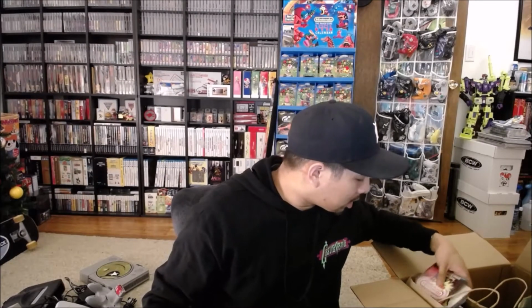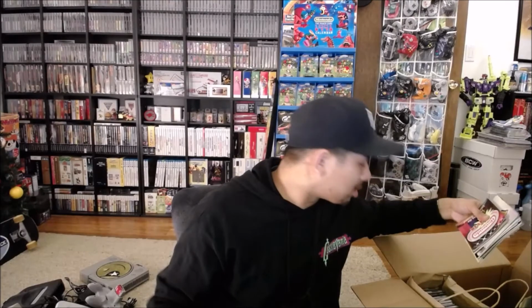Oh, we got some more manuals here. Some NES manuals, as well as some other inserts for Game Boy, some Pokemon again. We got Tetris, Karnov, Super Mario Bros, MC Kids, Maniac Mansion, Teenage Mutant Ninja Turtles. Nothing too crazy, nothing to write home about. Donkey Kong, Adventure Island 3, which is cool. Adventure Island 2. I did have the manual for Adventure Island 1, so having both of these will complete those out for me. Super Mario Bros. 3 Classic. Just an awesome selection of manuals. Pretty cool. And then we're gonna get into the games next.